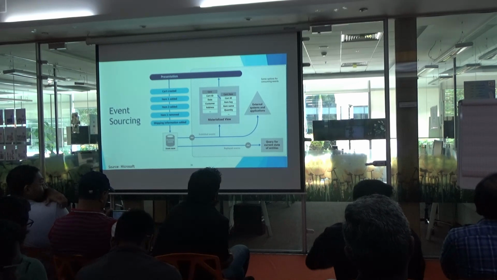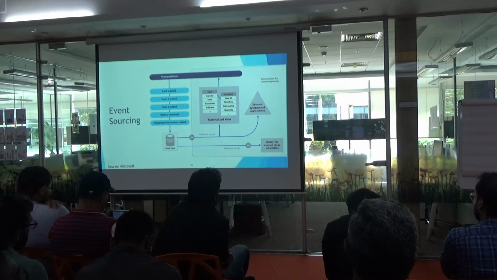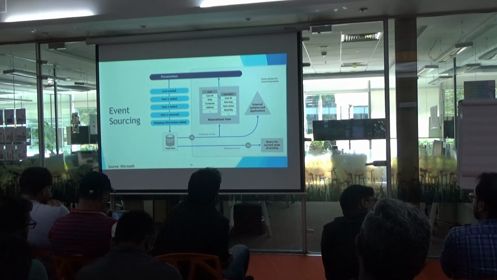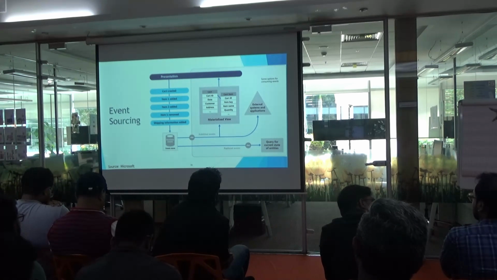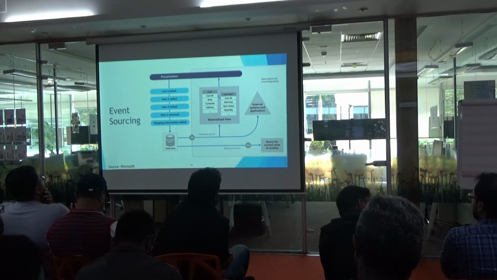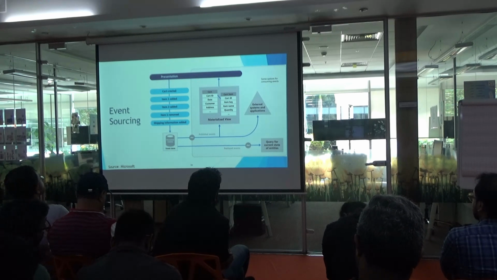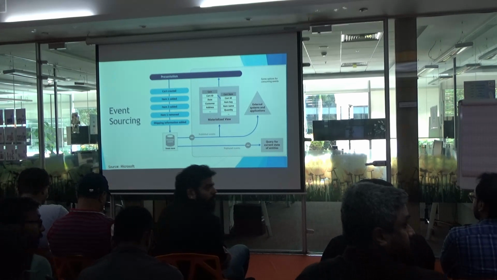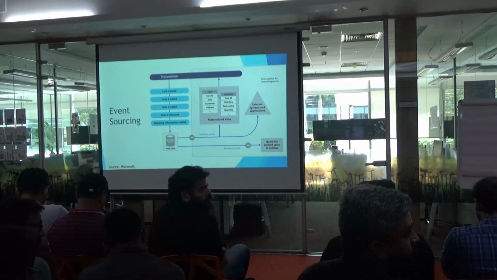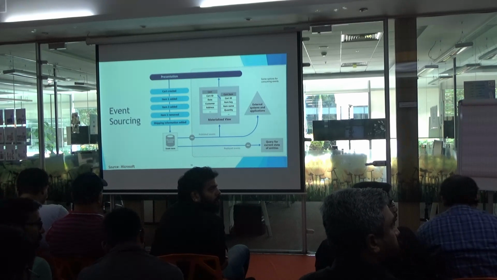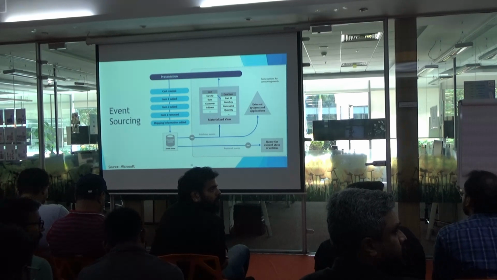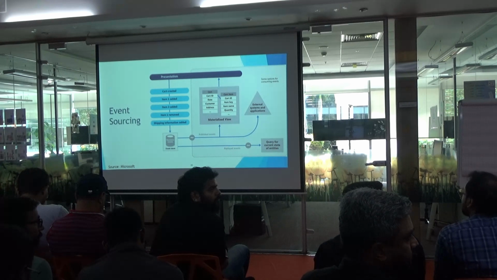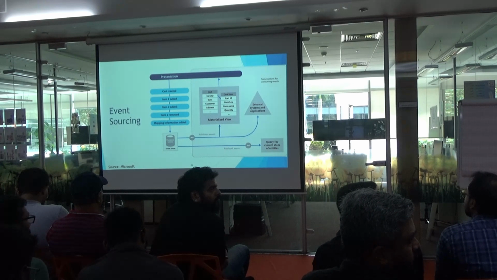Instead of being directly consumed by the consumers, it is all being stored in the database. And events play the critical role here. In both places, the central concept is events. Maybe the use case is different. Use case is different, obviously, because that's why we have two different technology systems. Maybe EDA might be useful for real-time data.